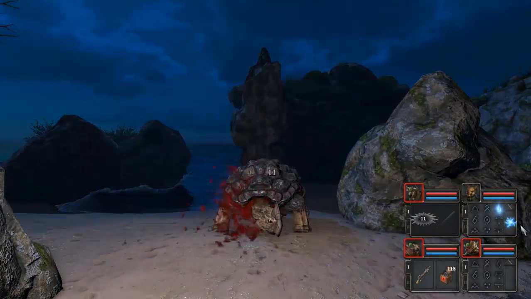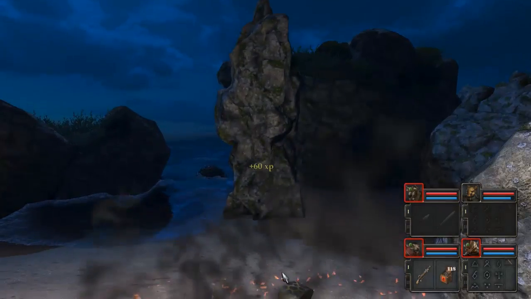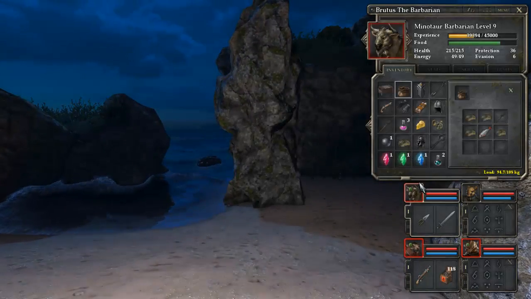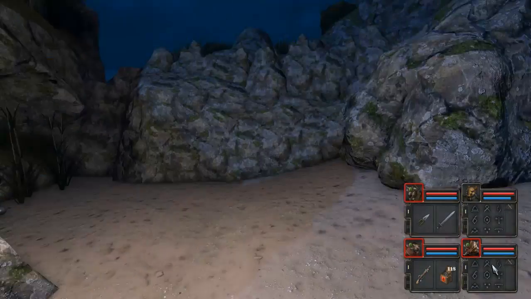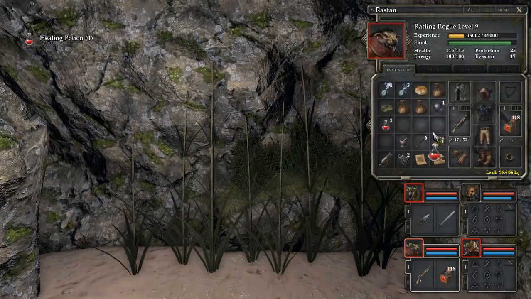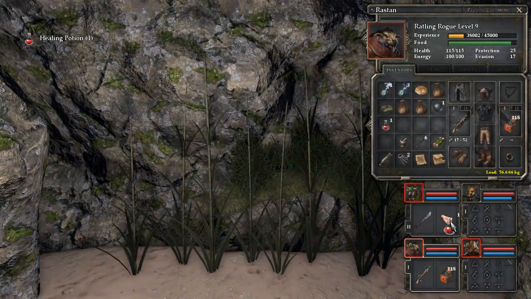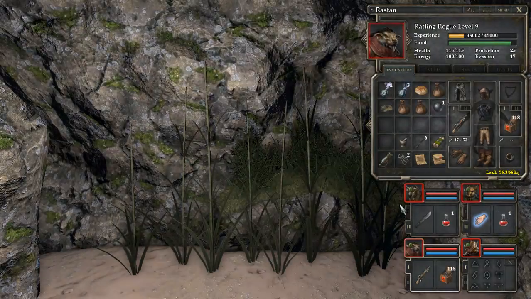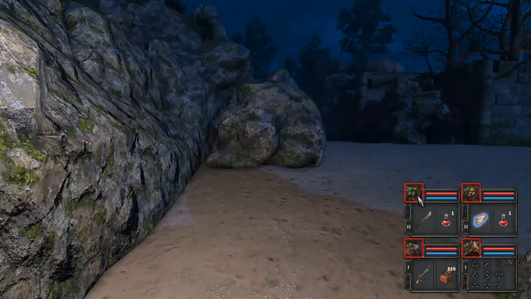Oops. There we go, we got the meat. Some nice meat here as well. Everyone's getting overloaded here. So I'm going to have to drop a few things. Let's get a few healing potions over there in the front line.